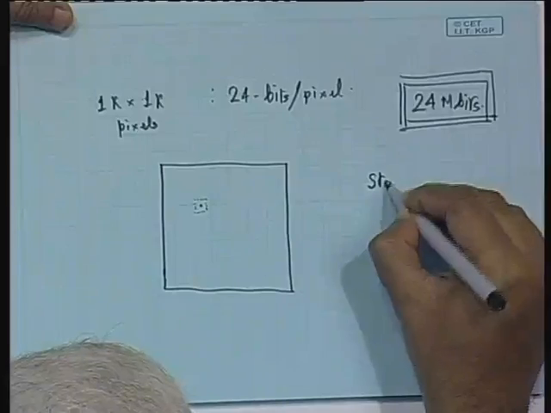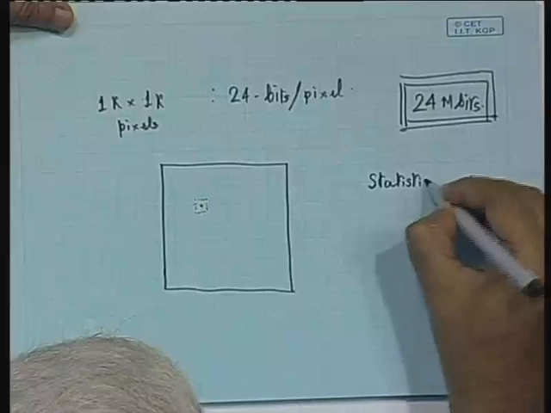Now, what is that redundancy? Because after all, when we represent an image, it is represented as an array of numbers. So, there is redundancy in the pixel intensity values, or rather the numbers with which we are representing the pixel intensities. This sort of redundancy which is evident in these numbers will be referred to as the statistical redundancy.